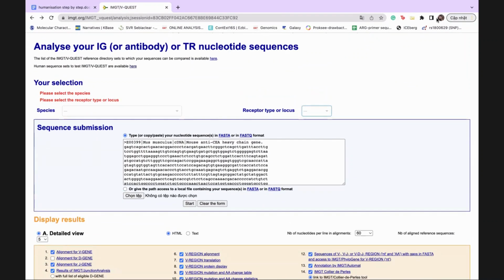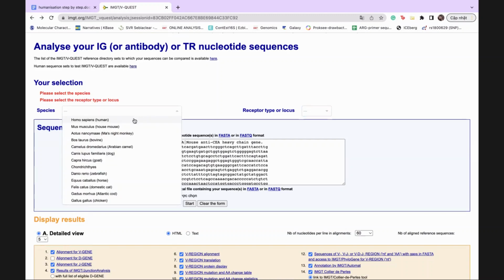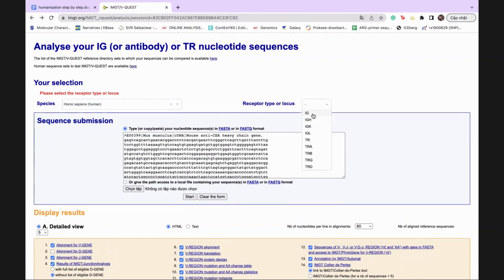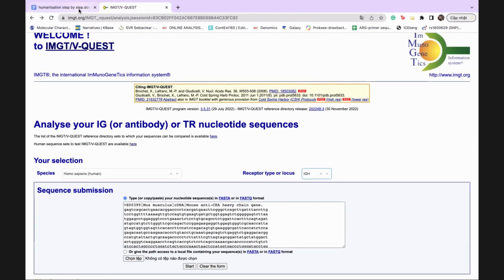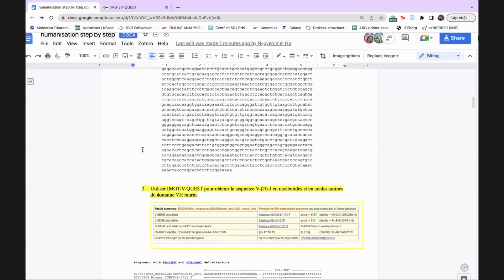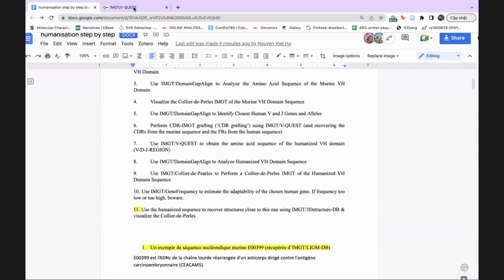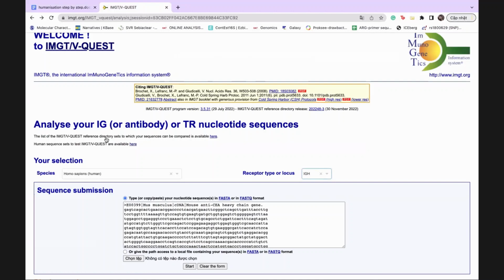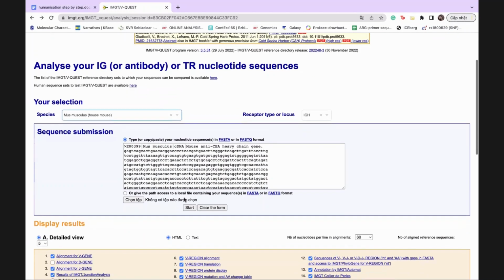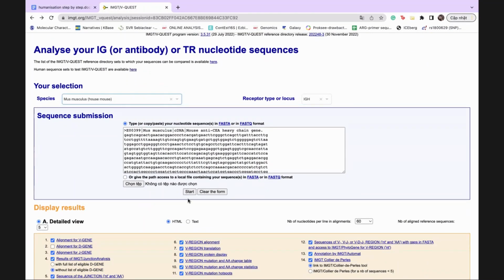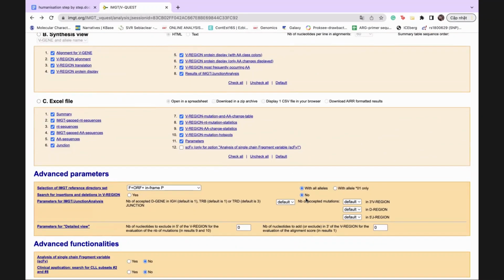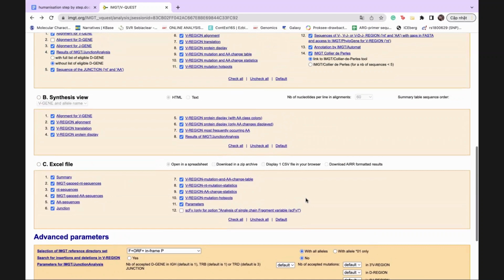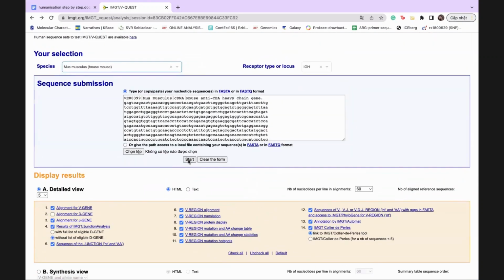Perfect. So what have you done there? Homo sapiens, is this a Homo sapiens sequence, the one that you are giving? No, it's Mus musculus, the species. Exactly. So go back to the species, the second one. And this first, we choose no advanced parameters. With no advanced parameters. Okay, yes.